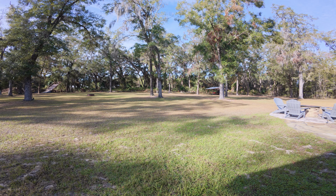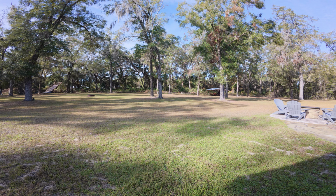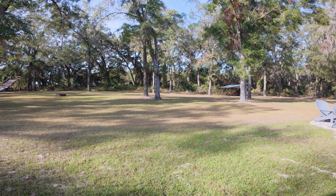So this is Rocksteady Ultra Wide, and now I'm going to switch over to Rocksteady Plus, keeping everything else the same. And this is Rocksteady Plus. For some of you, it might be fine. For me, this is too narrow for mountain biking. I like the video to be wider. It's just more engaging when I'm using a chest mount.